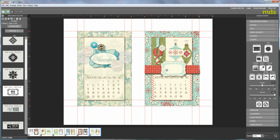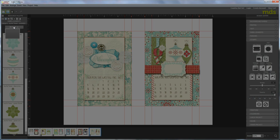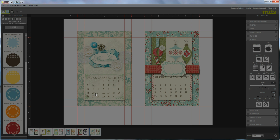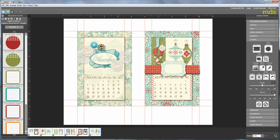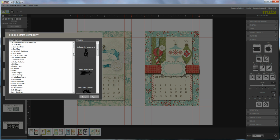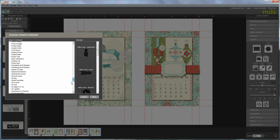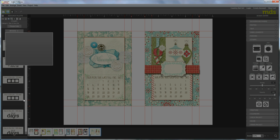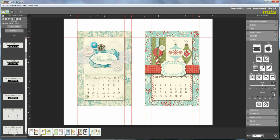So the final step is to go to some embellishments called Day in the Life. And I think these are also under the designer kits right there. Hit open just for something different. There's a bunch of months in here. Oh, wait, maybe they're in the stamps. Sorry about that. Let's go to Day in the Life for our stamps. Let's see. Go to the designer kits and Day in the Life. Okay. And scroll down. Here we go.